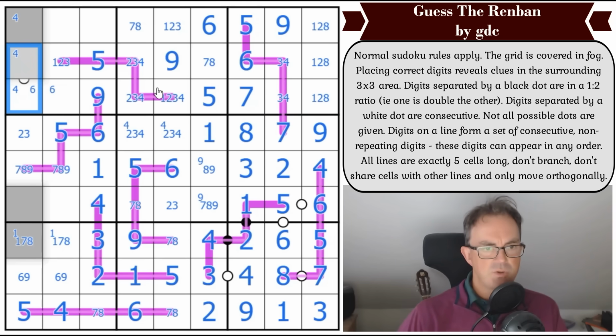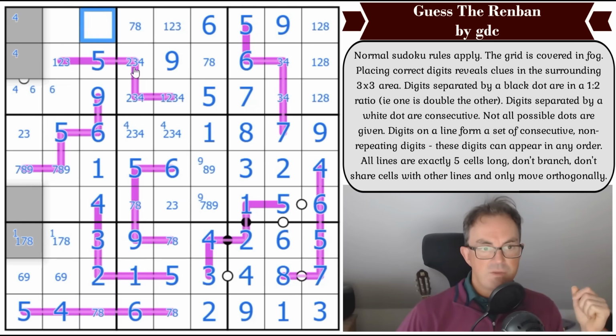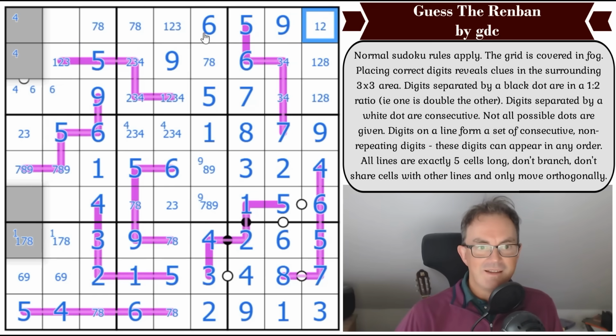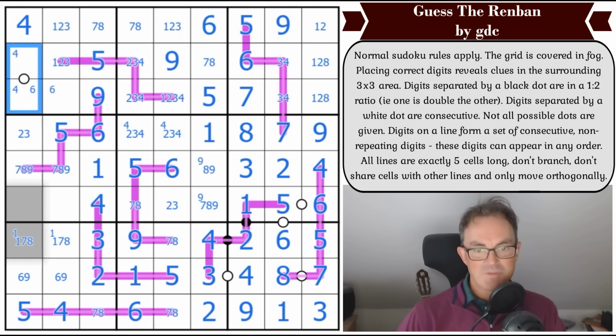There's a dot has appeared under the fog there. And in this column, there is a 7-8 pair. Right, that gives me a 7-8 pair in row 1. So what have we not put in? We've not put in 1, 2, 3. Oh, 1, 2, 3 and 4. Is that all? Yes. Look, we've got all the high digits in row 1. So these squares are from 1, 2, 3 and 4. That's not 4. So we've got... Right, so 4 goes in the corner. So we don't get another 3 in the corner because there's a 1, 2, 3 triple in this row. 4 comes off the dot.